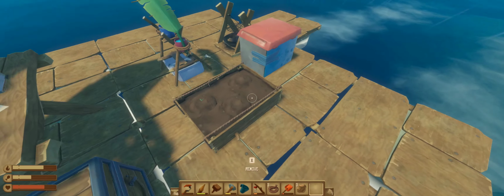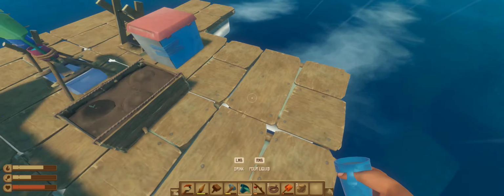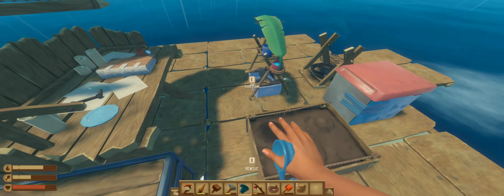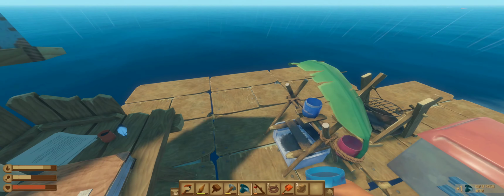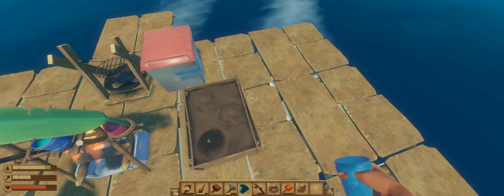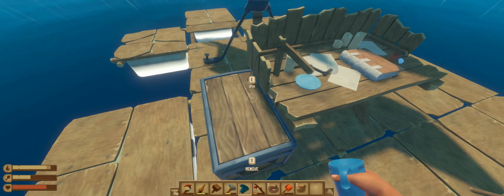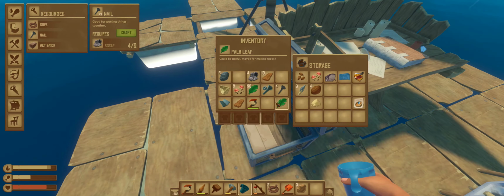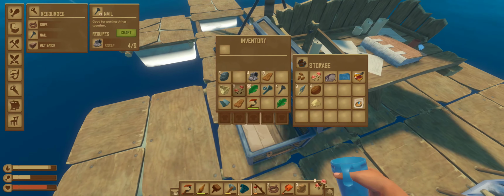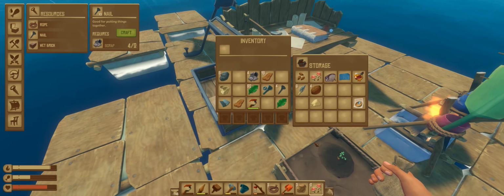Oh, we can plant the potato. Nice. I didn't know that. And I think we need to water it. Oh, it's... Yeah, rain, help me. Okay. We can grow potatoes. Nice. We have coconuts. It's also good. And seeds. I don't think we can plant it here, no. Dang it.